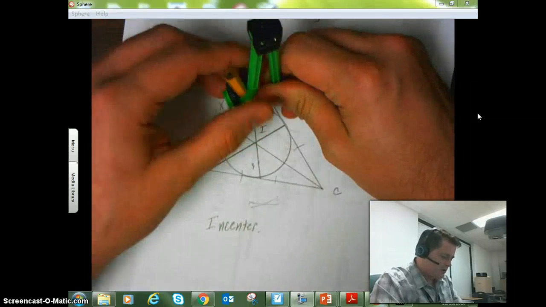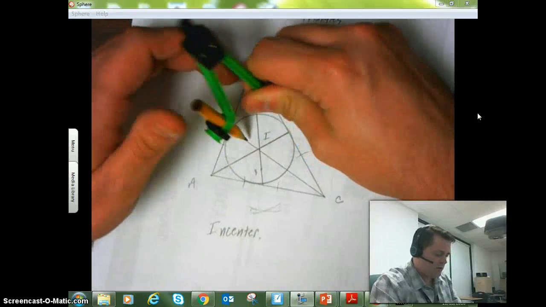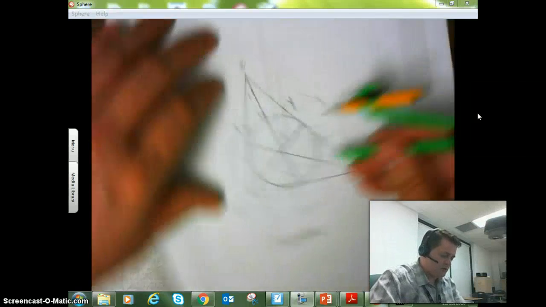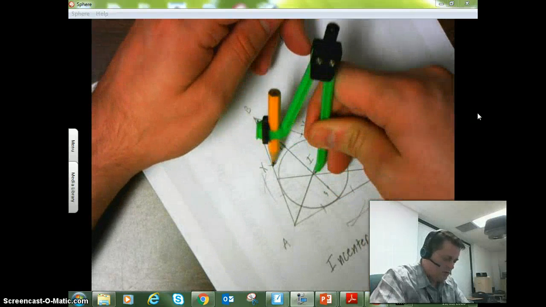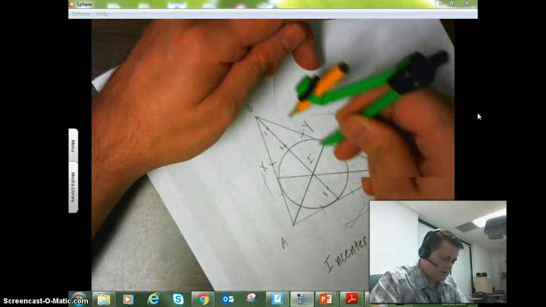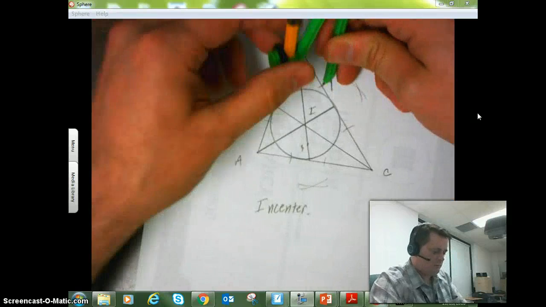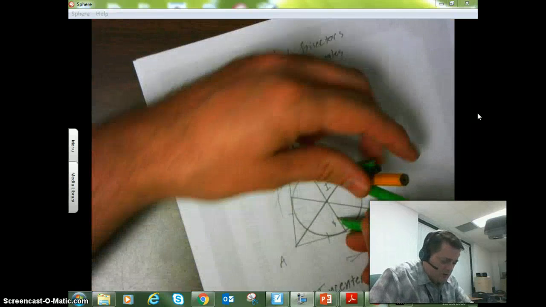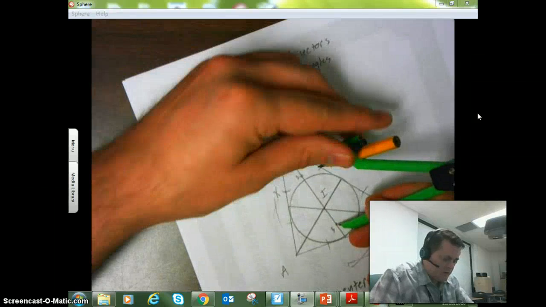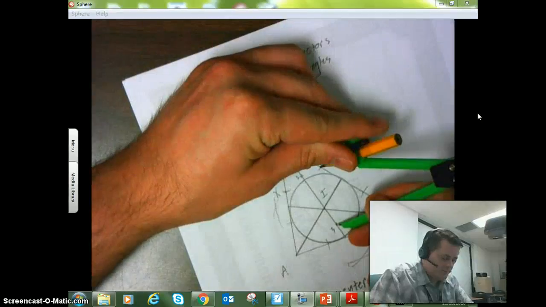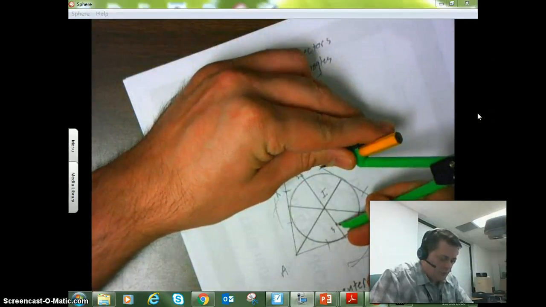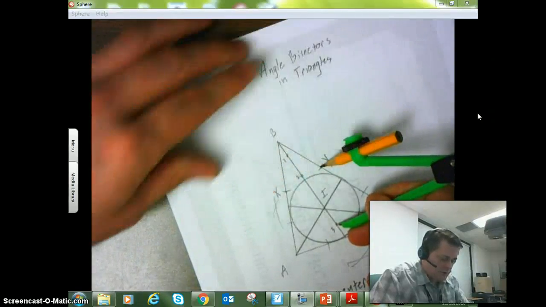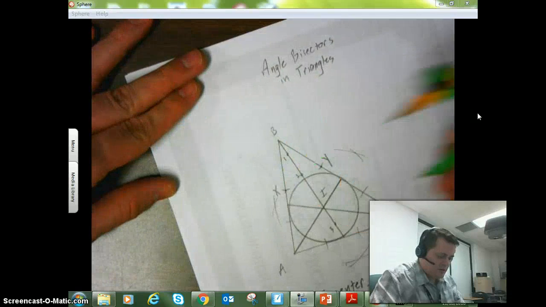What I'm illustrating here, we could measure to the incenter here, and here it's the same distance, or measuring to point... my hand is awkward trying to measure it that way. Hopefully you can still see okay. From point Y to point 3, we can see that they're the same distance away.